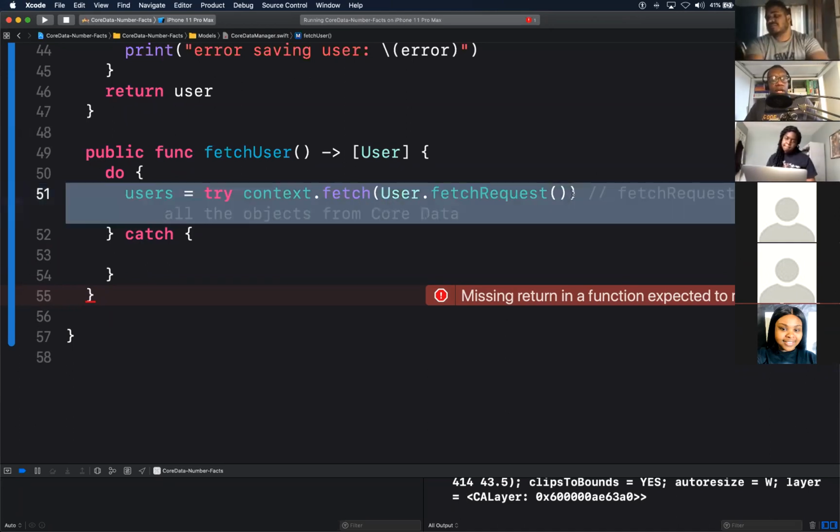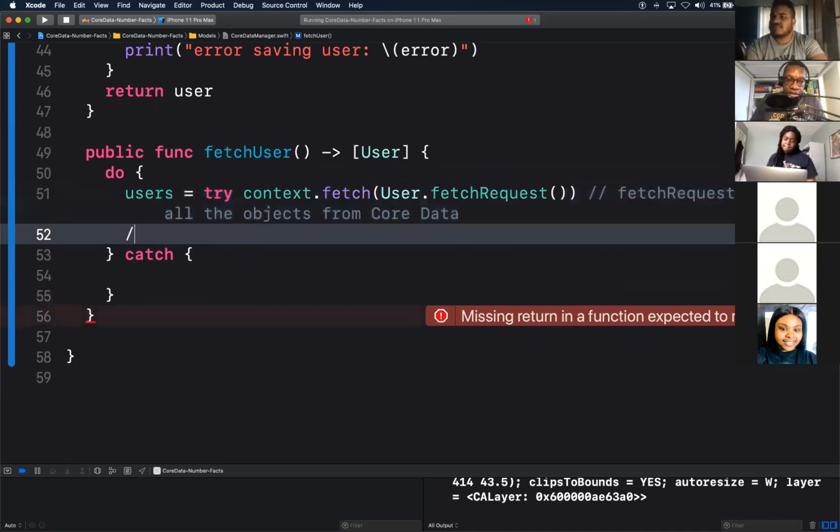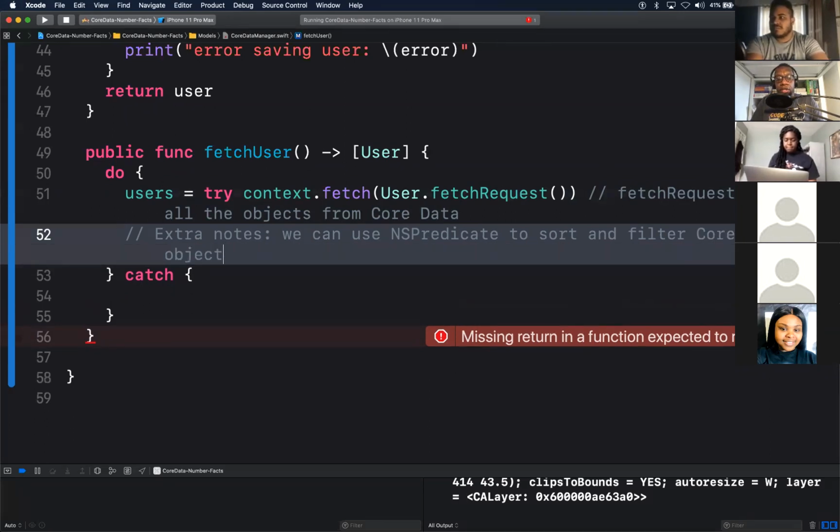I'll just put extra notes here. We can use NSPredicate to sort and filter core data objects. Range fetching. Okay.